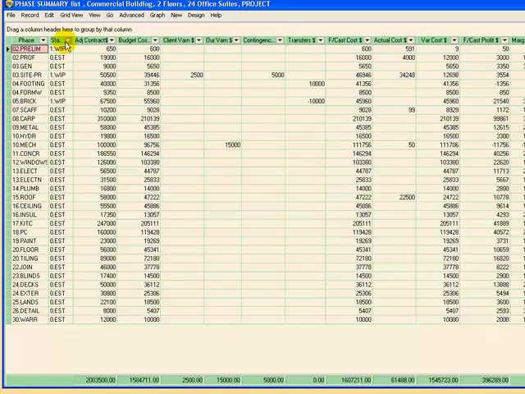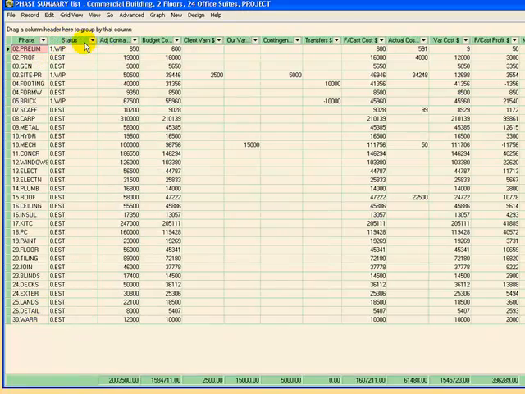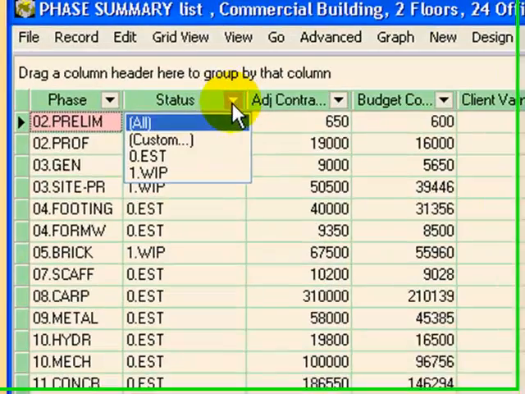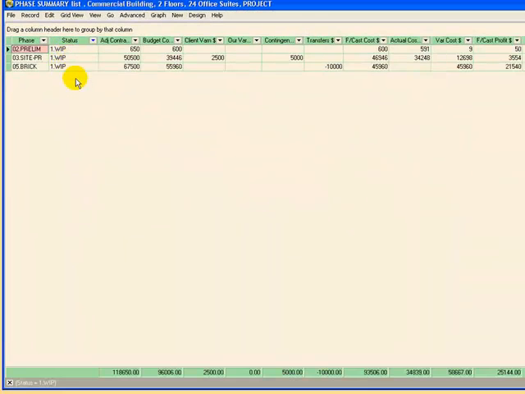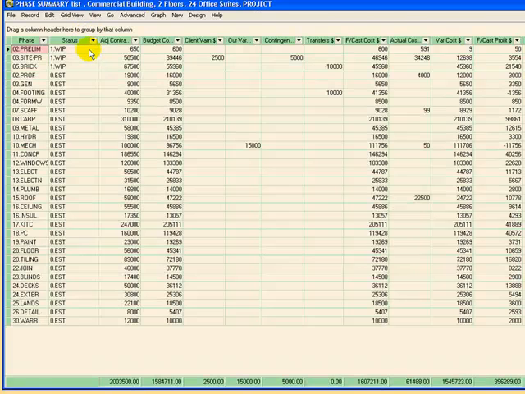But what you can do is set up filters or selections, if you like. Let's say we use an example. So I'll just pop down this little dialog box here based on the status. You can see it's set to estimate or work in progress. E is TM, WIP. And I could just select one particular group. You see there, it's just only got 3 in work in progress, and of course the totals across the bottom are now revised according to that. Go back in here, you can select all. That's what we had before.